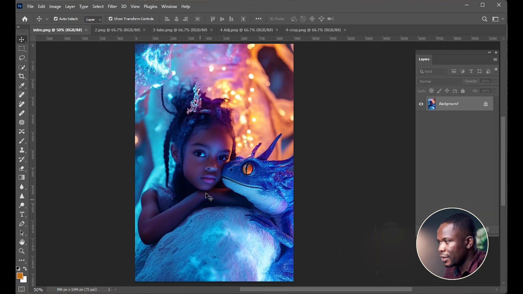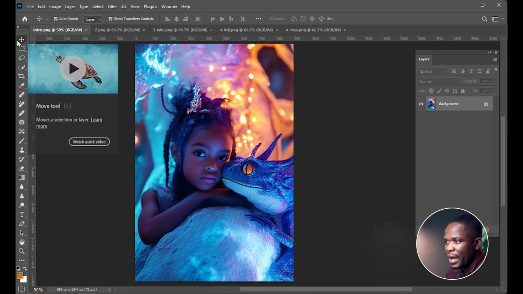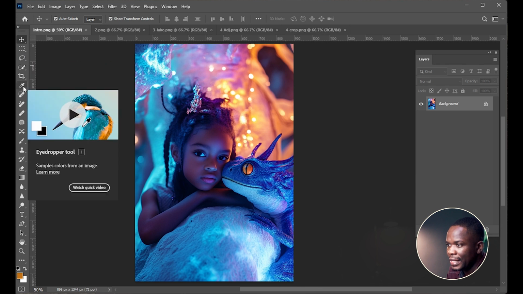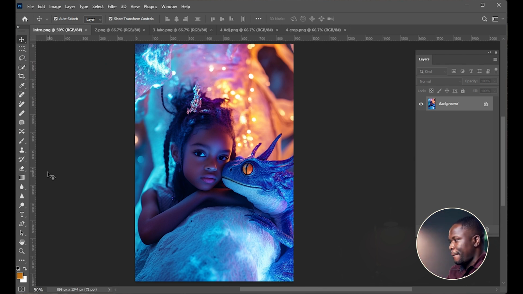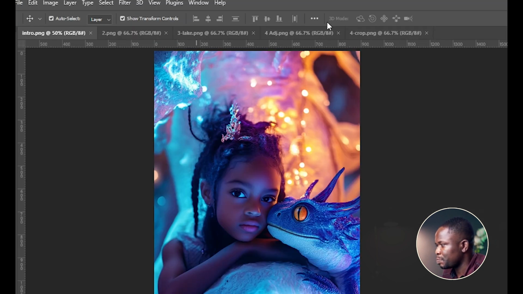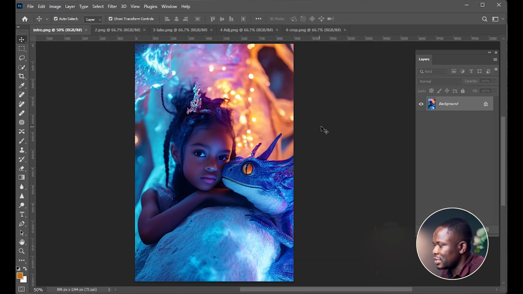On the toolbar, you can find essential tools like the selection, the marquee tools, the crop tool, eraser, and the wonderful tools you'll be using in Photoshop. We have the layers panel. And the layers panel, I mean, this is your creative canvas where all the magic happens in Photoshop. The properties panel up here, we use that to adjust settings for your selected tools and layers. So any tool you click on, the properties shows, and then you can adjust the settings and do whatever you want to do with it.